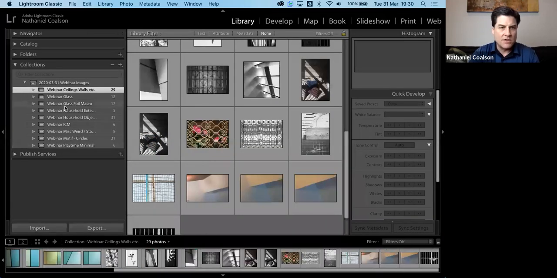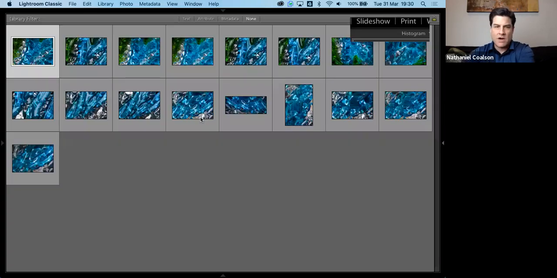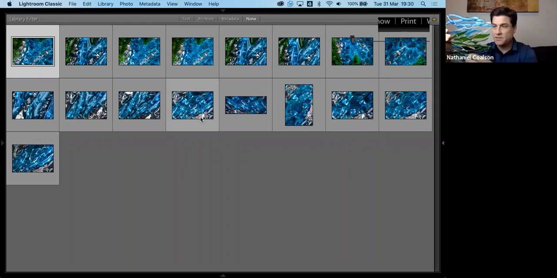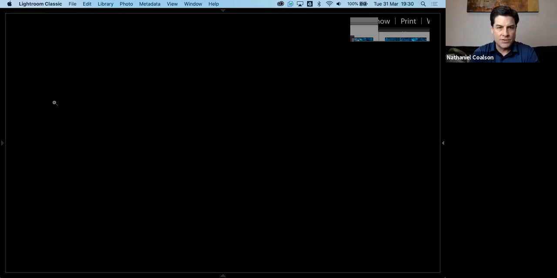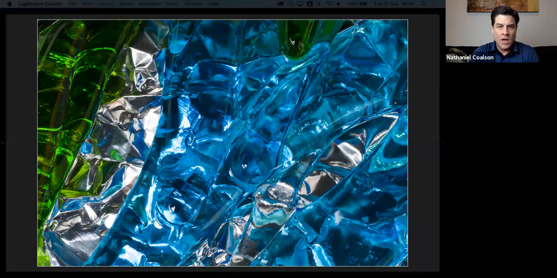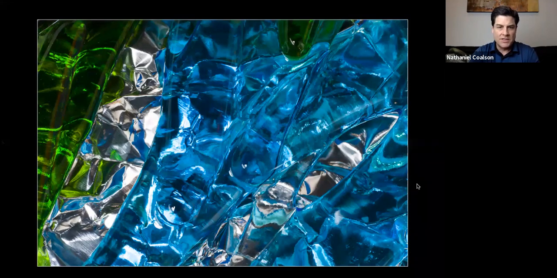What about some other materials? I mentioned this foil. So here I have, if you can still see the video, I'm hoping you can still see the screen, the camera. This piece of glass is fused glass that I made myself. It's just some colored strips of glass that I've melted and fused together. And this is a standard piece of foil. So what I've done is just put on my macro lens. This is a true 1-to-1 macro, and I just start getting in really tight on it.